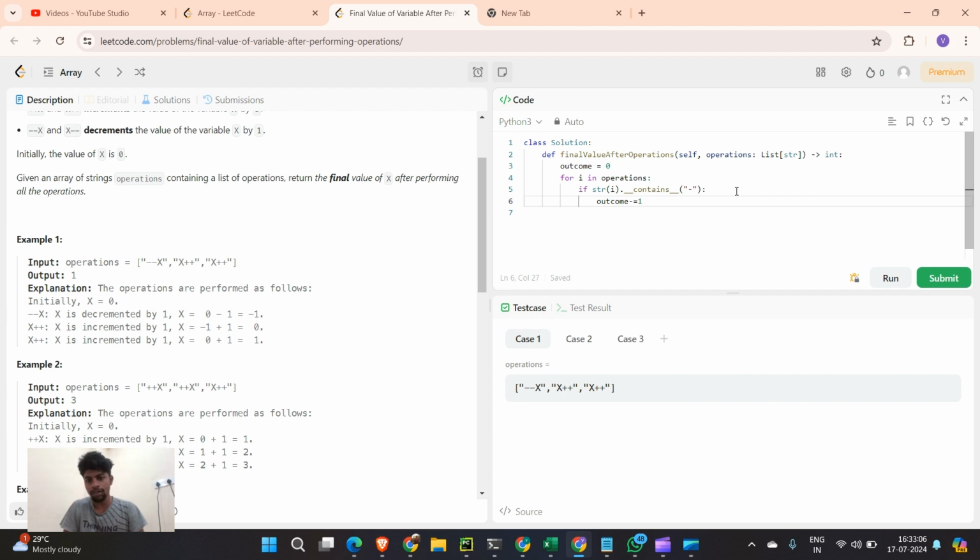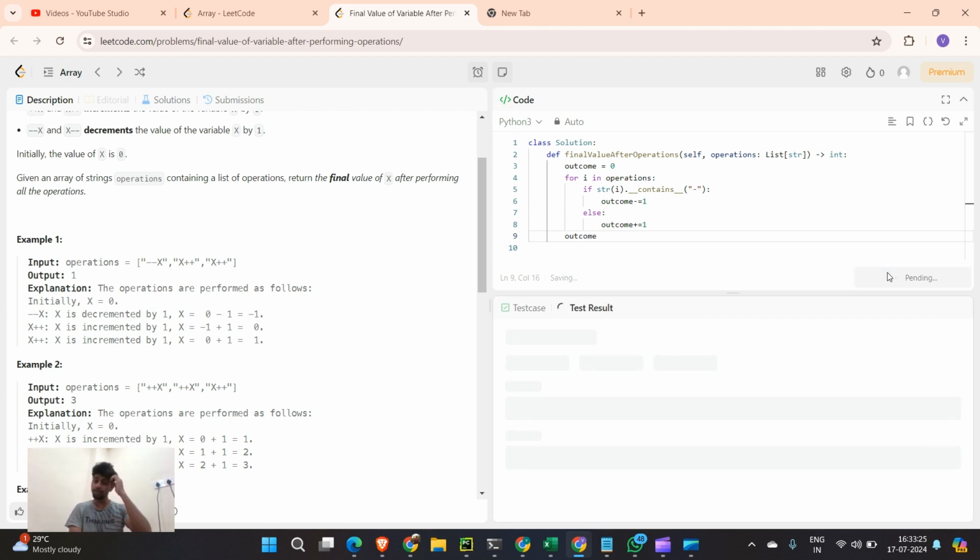That means whatever value you have in the outcome will be subtracted by 1. Else, outcome plus equal to 1. That's it, and at the end you can return the outcome.